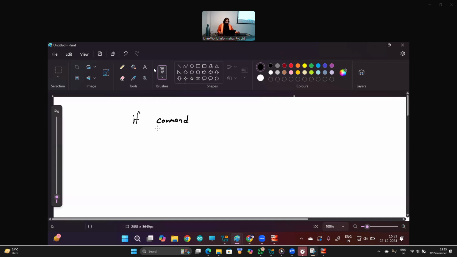If this command is successful, then whatever I write here, that statement will run. If this command does not run successfully, then it goes to else, and all the command statements in the else will run. And to close this if we use the fi keyword. This is one of the syntaxes.